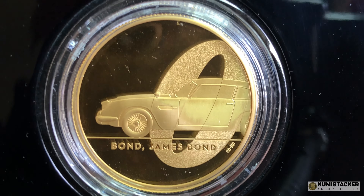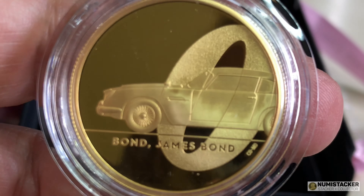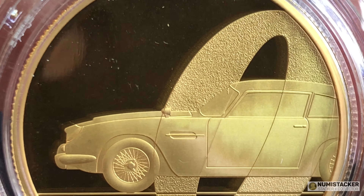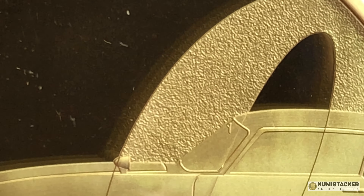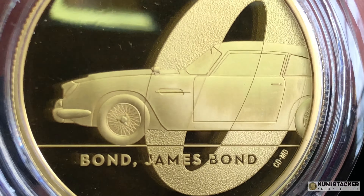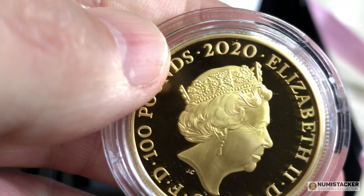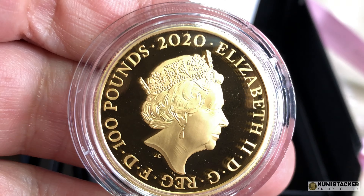Either version is a very attractive coin. Some people thought these wouldn't do well because you needed three to spell out the special pattern, and they thought maybe the special edition with the Aston Martin would do well — but the market says otherwise, and there is a ton of interest in the Bond three-coin set at recent auctions. The first one, Bond James Bond, featuring the 007 and the Aston Martin DB5, was very popular. Most people I know who collect modern British coins bought it.